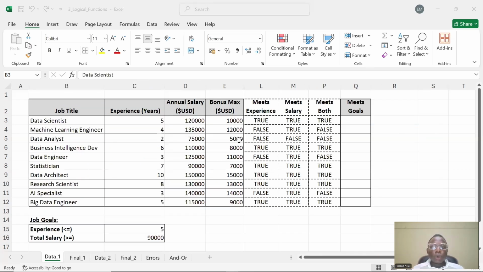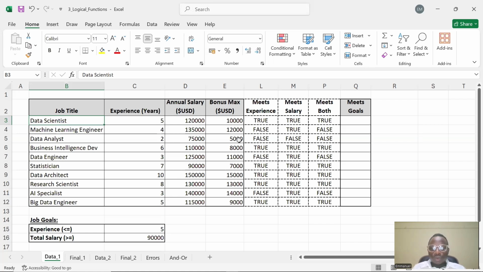So the next functions that we are going to take a look at are the logical functions. These are functions like the IF function.